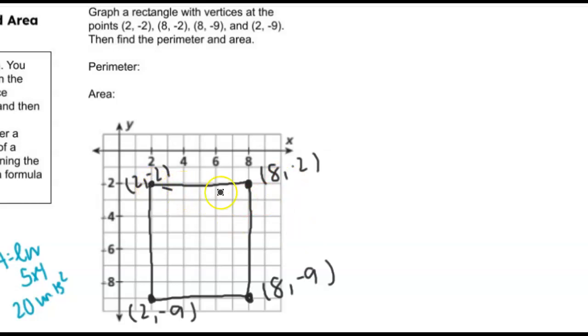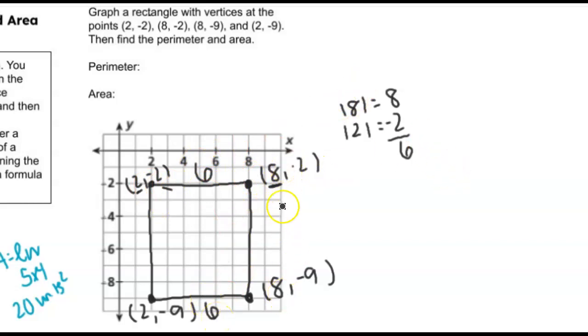So to get from here to here, if I look at my first numbers, I have a 2 and an 8. So that means I'm going to find the absolute values of those. The absolute value of 2 is 2. The absolute value of 8 is 8. Since they're in the same quadrant, I'm actually going to subtract them. So I get 6. Let's see, 1, 2, 3, 4, 5, 6. So this side length is 6. If this side length is 6, so is this one down here.